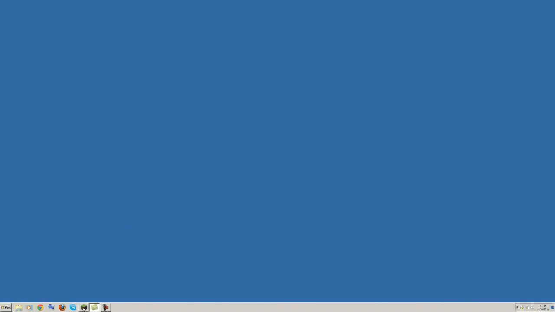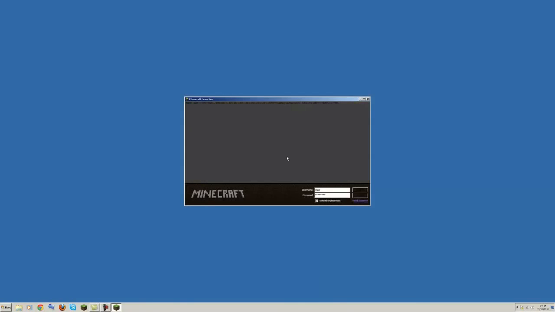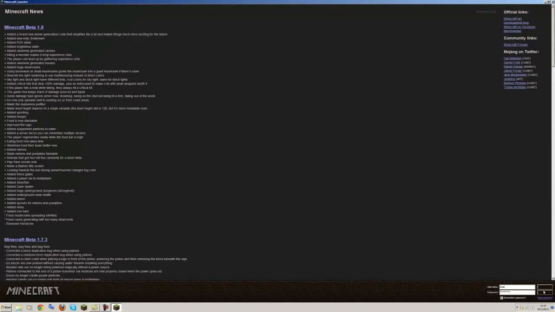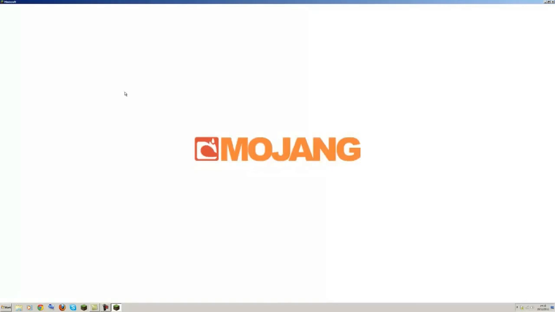Now let's open Minecraft again. If you have a good GPU and an i7 processor, not necessarily an i7, well, a good i5, or a good quad-core i3, then you should be able to record on full screen. But if you can't, then I'll sort you out in a second.